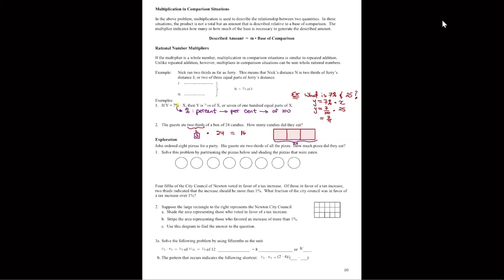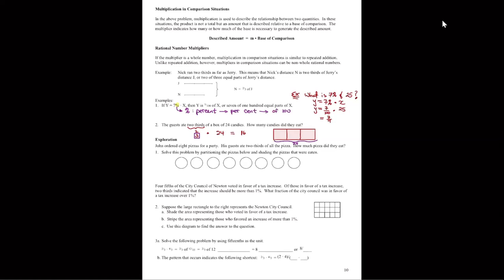The other way to do it would be to actually count into groups of 3 and see how many groups of 3 you end up creating. I think that's the better way to go. And then once you do that, you're in pretty good shape. So you'd say 1, 2, 3, 4, 5, 6. So that's 2 groupings. 7, 8, 9, 3 groupings. 10, 11, 12, 4 groupings. 13, 14, 15, 5 groupings. 16, 17, 18, 6 groupings.